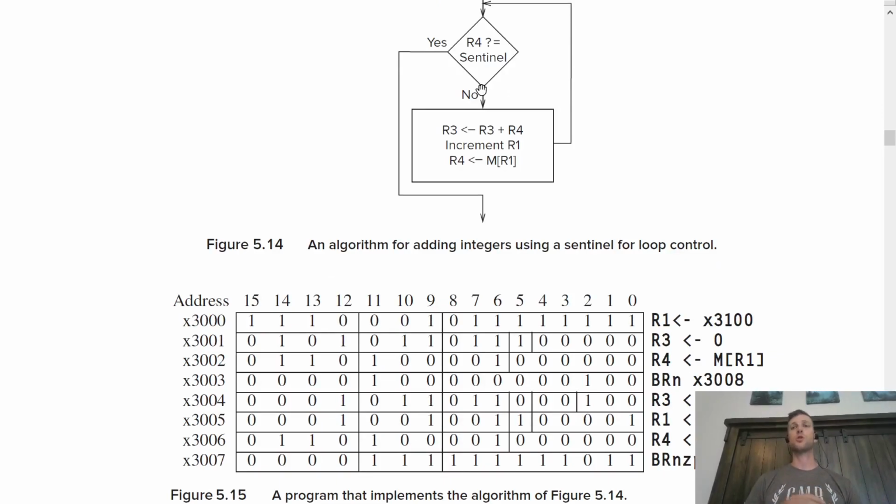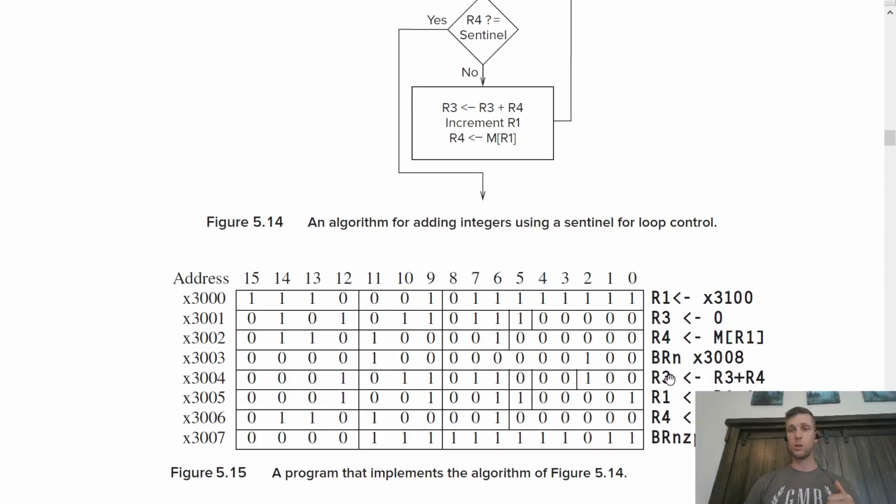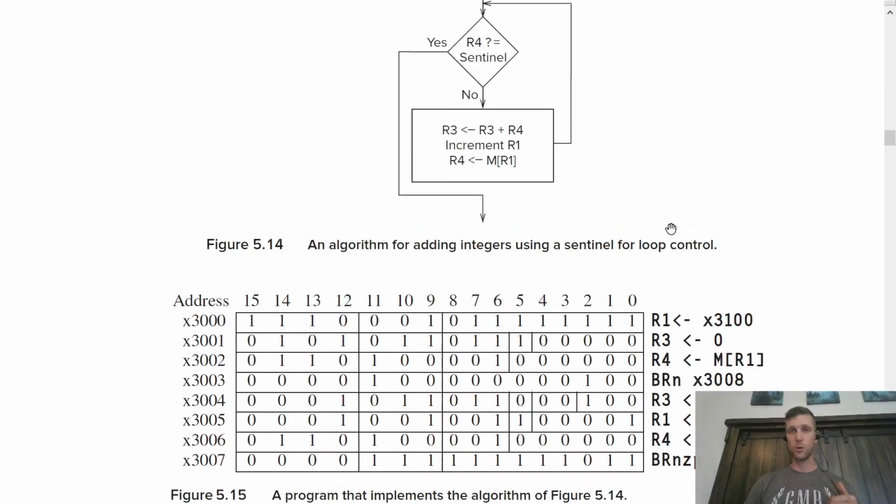In this code example, we have a fairly easy way to do that, right? We can branch based on a negative value. So even though we don't know how many times this loop's going to run ahead of time, we have a relatively simple branch instruction that, after we load R4 and branch back to the top, we just have to test if that value is negative to know if we go back into our loop or jump to the code that's below our program.